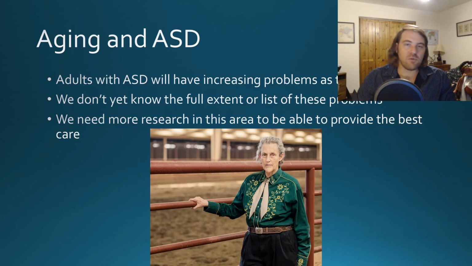We absolutely have to have more research in this area to know what we need to be looking for, what kind of services we need to be providing, what can we do to help these 1 million plus people who are going to have these problems. And that's 1 million plus by 2050. But as you saw with those graphs, it's growing every year. So we're going to have 1 million plus by 2050, but it's going to just keep growing from there. And we need to know more about it.